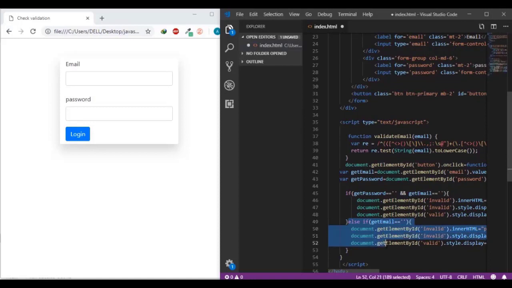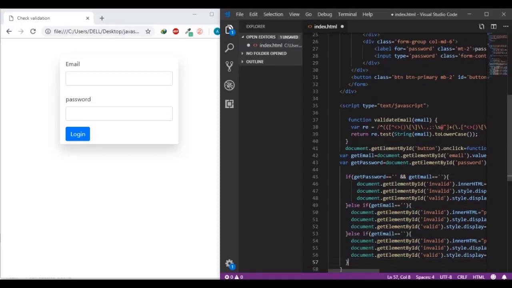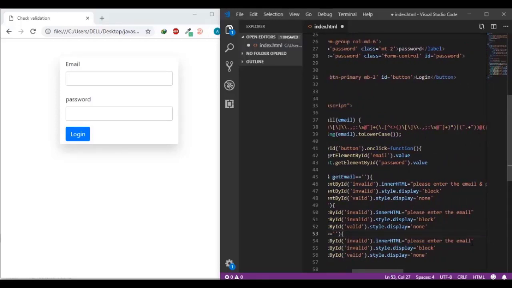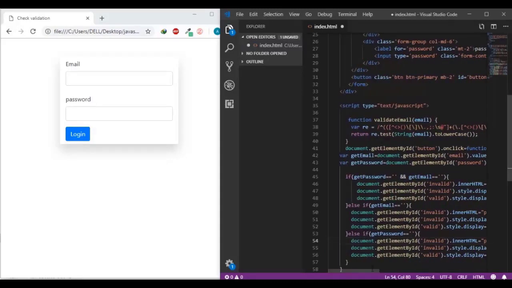and also else if get password not inserted. Just the text will be changed from email to password. Then let us check if the email is in the right form or not.